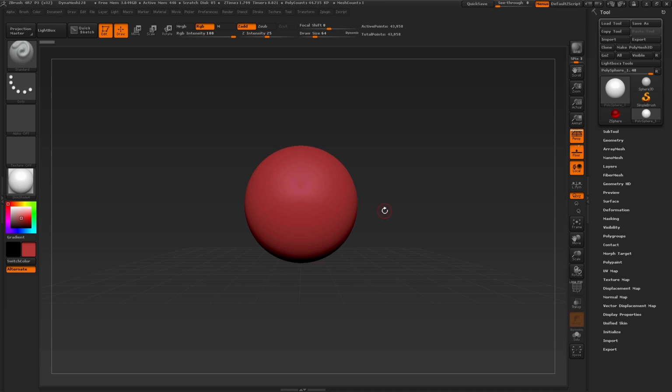Now that we have our project ready to go, let's get right into the sculpting brushes and talk about how to use them to apply to the surface. The default brush we have loaded in the brush palette is called the standard brush. Let's take a closer look at how this brush works. Adding sculpture detail to the mesh is as easy as clicking and drawing with your pen or mouse on our ball of clay. To subtract or carve into the surface, hold the Alt key and draw on the mesh.